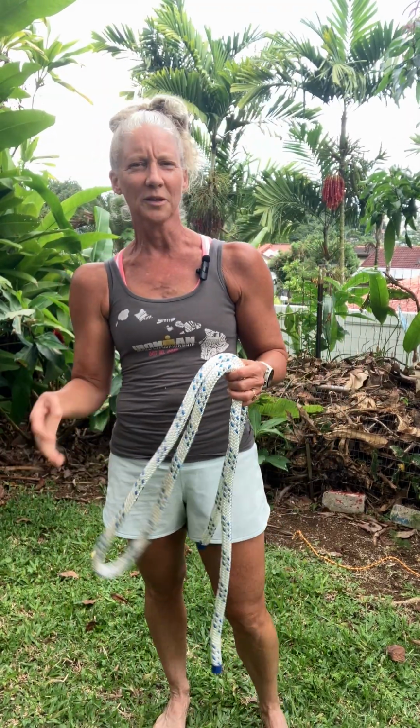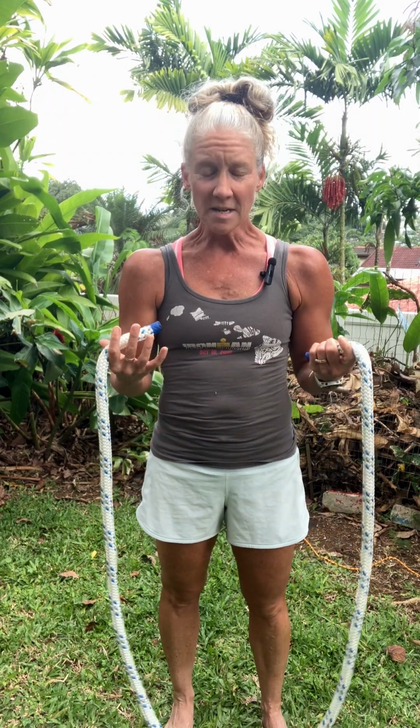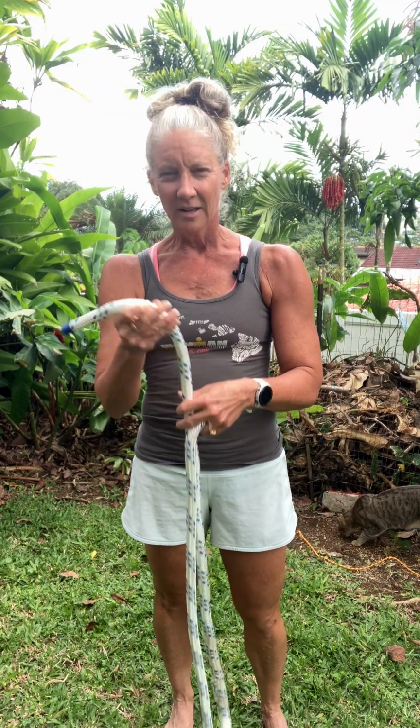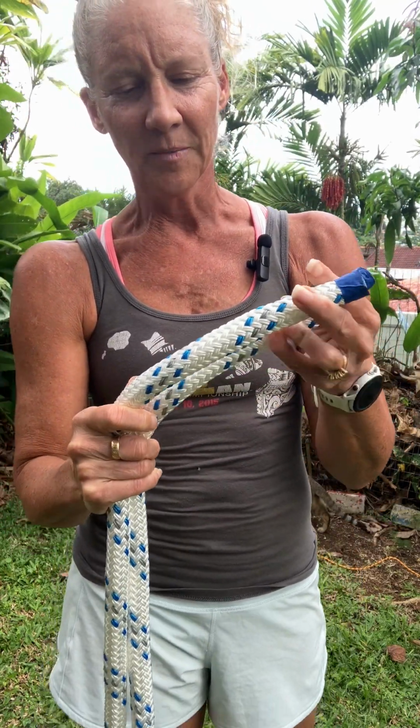So then I went on another website because I was looking for more rope. I think I got this off a website called Right Rope, something like that. There are several websites that just sell rope of different quality and different weight. This one, if you can see, is a little bit thicker. I think this is like a 1-inch diameter.